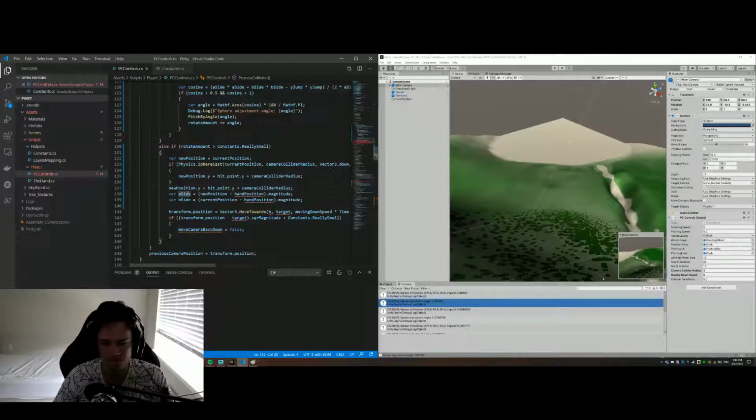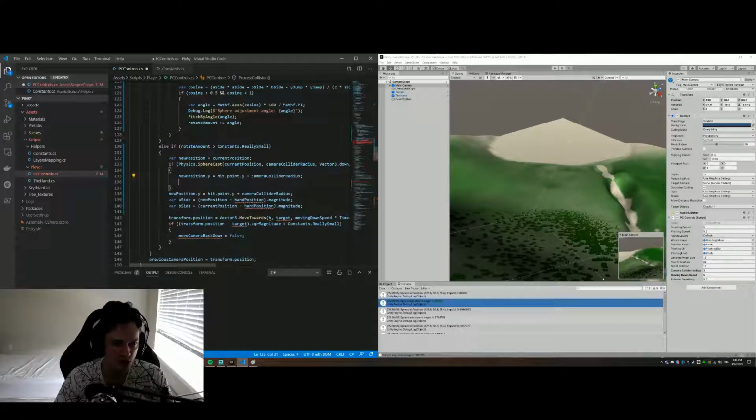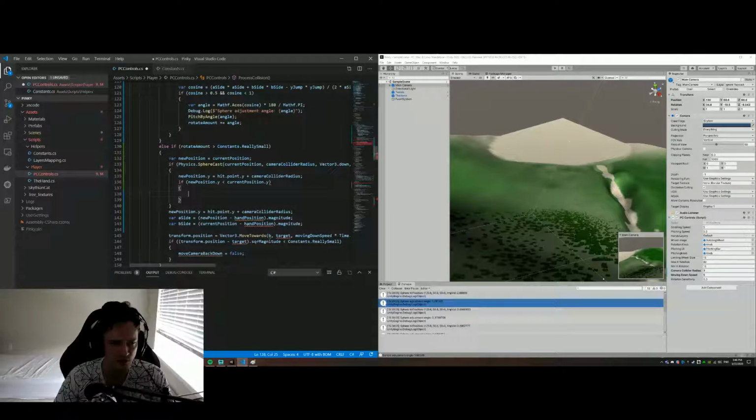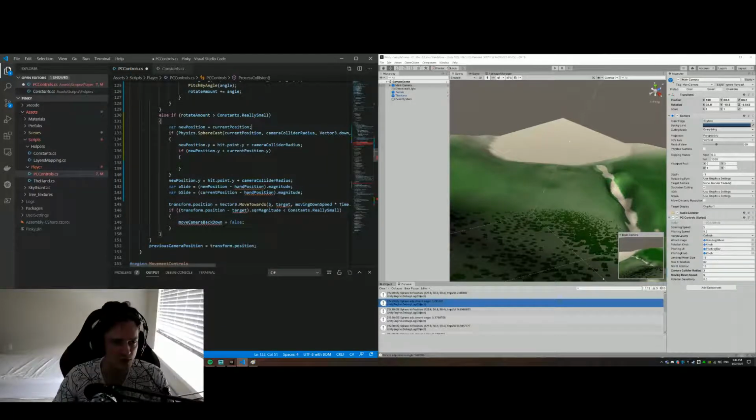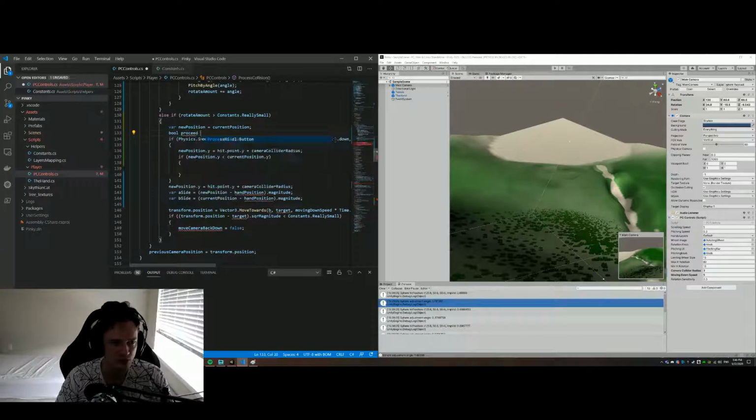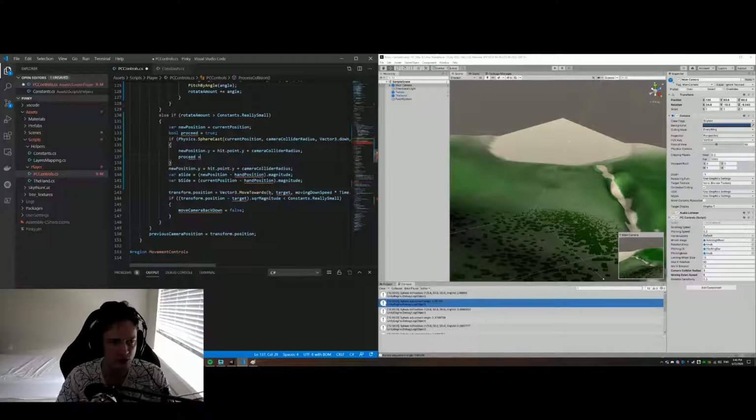Then we want to check that this new position dot y is smaller than our current position dot y. Proceed equals true. If it's not, so proceed equals new position dot y smaller than current position dot y.